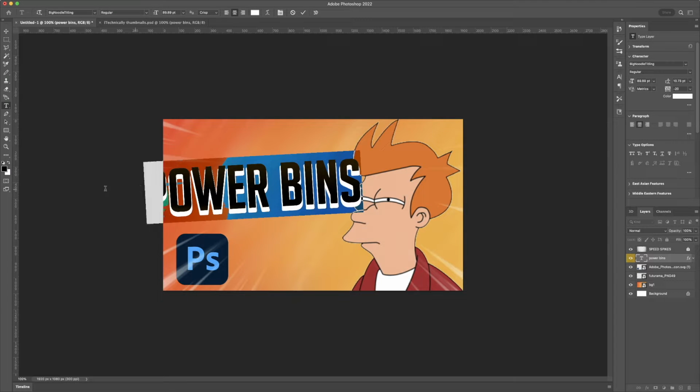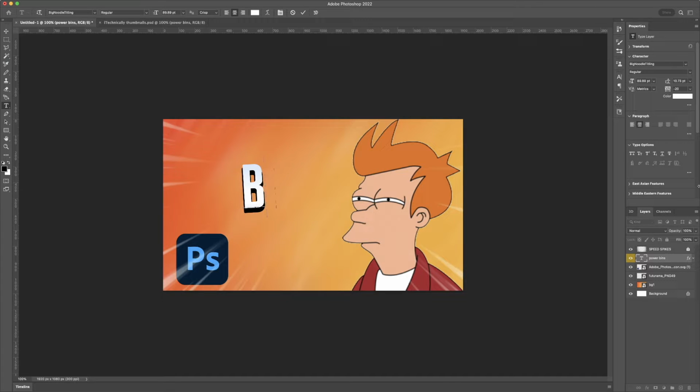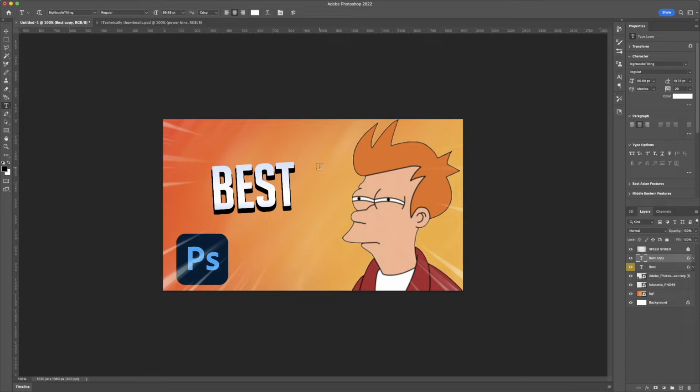We are going to change this to best, okay, and I like doing everything on its own line. So you can click on the text layer over here and hit Control J, or Command J if you're on Mac.